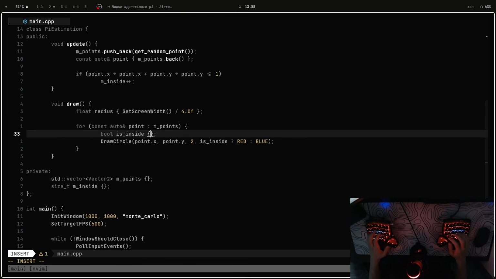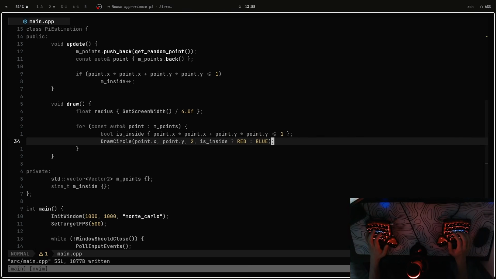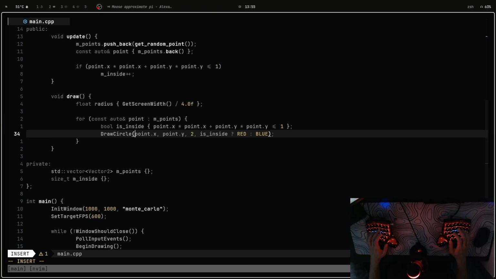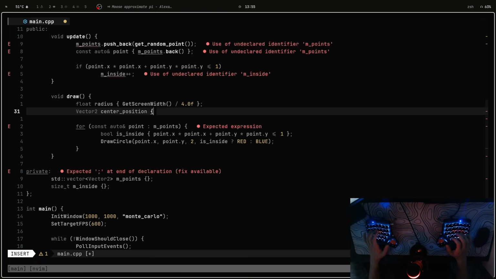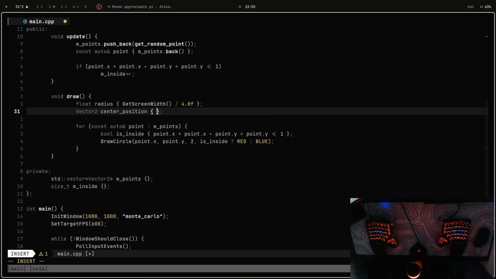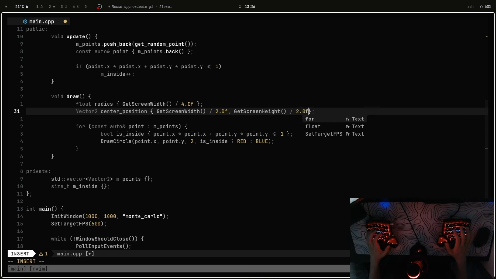And what we'll do is check if it's inside, which is still determined through the same thing. So we'll just do this. However, instead of drawing it here, we'll do the following. We'll get the center position. So let's calculate the center position of the circle and the square. The center position of the screen would be the screen width divided by 2.0f, and the screen height divided by 2.0f.